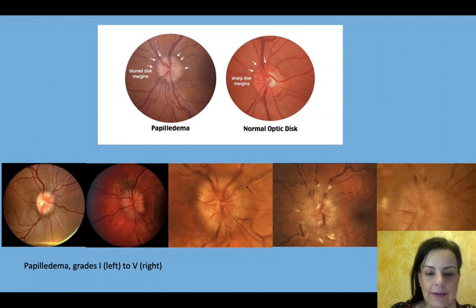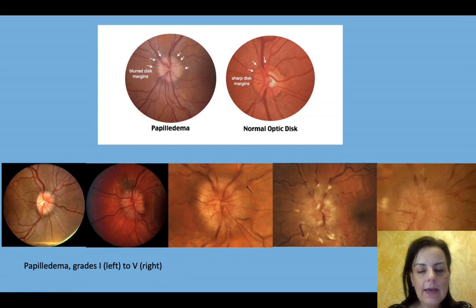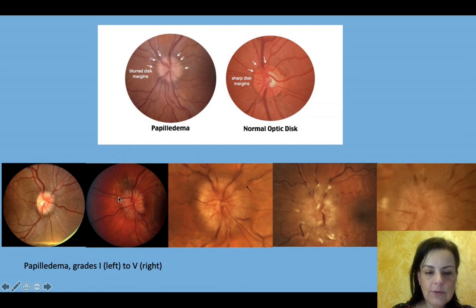So what you see when you look in her eye is, let's say you see this. So this is papilledema. All of these are papilledema. That's papilledema. But I just wanted to show you a range of what it could look like. And the main thing is that you just don't have these sharp disc margins and these venous pulsations. So if you see any of this, that is alarming because it could be an indicator of raised intracranial pressures.